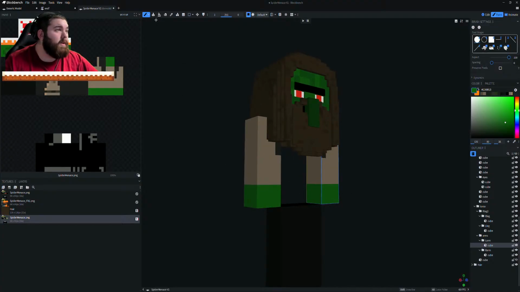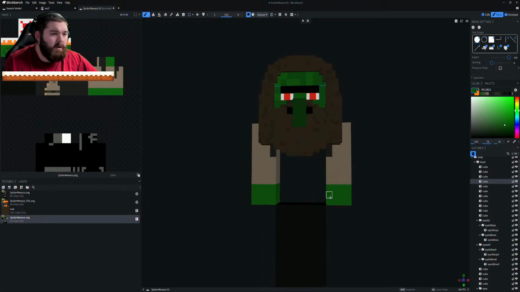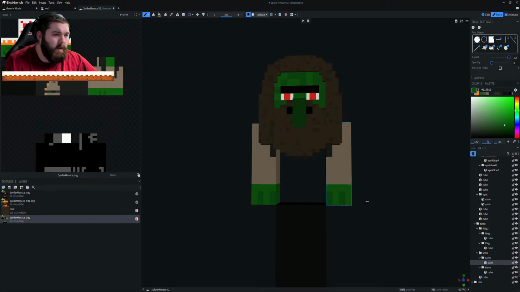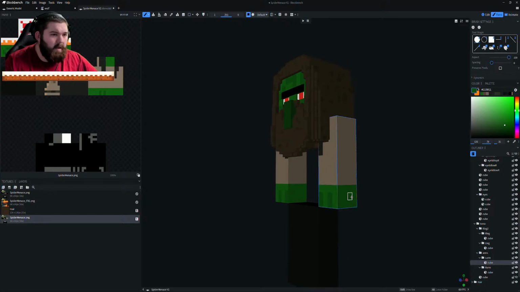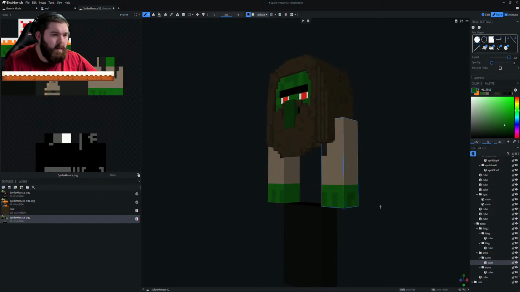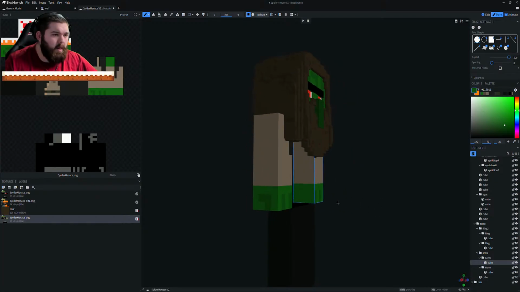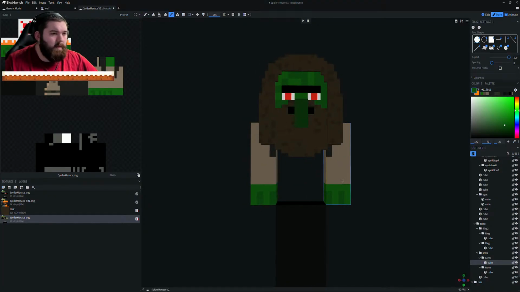Alright. So now I need to take the darker... that doesn't look right. Alt.